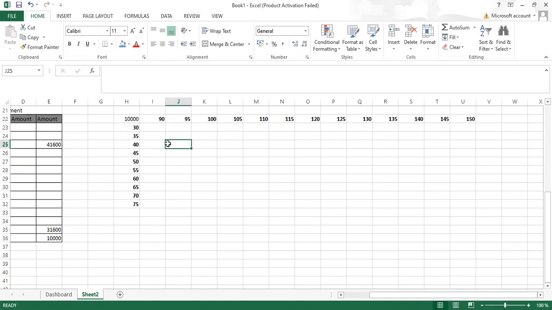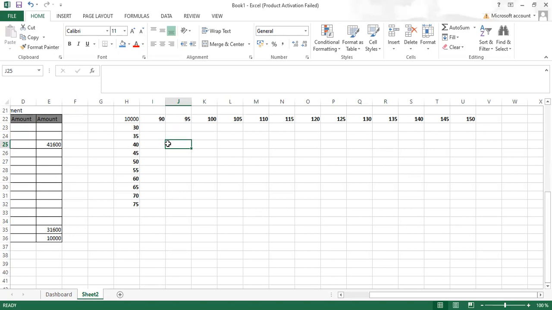Coach, how do you know which one is the row, which one is the column? In this case, it doesn't matter which data you put on the row. But the trick is the data that you are given first, put it in the row, and the prices, all the time, put them in the column.